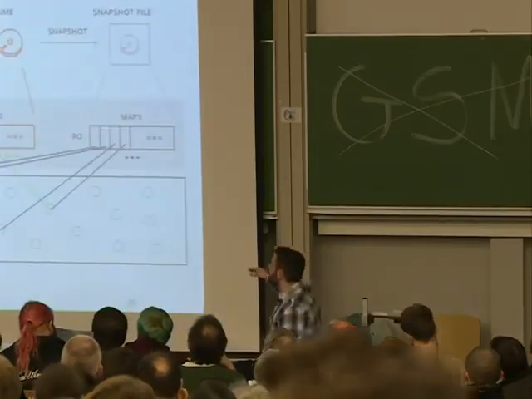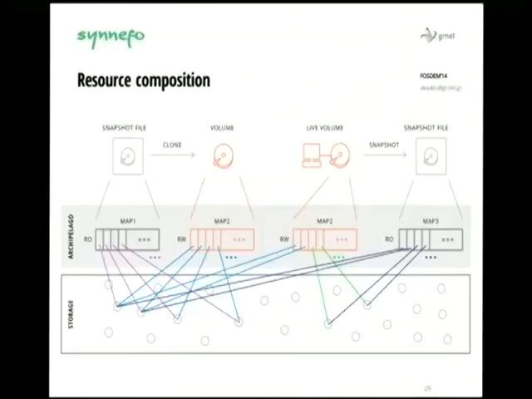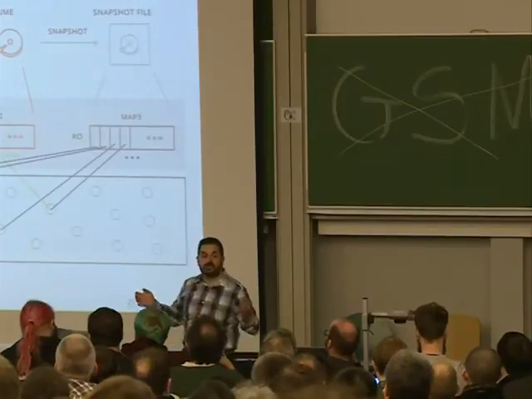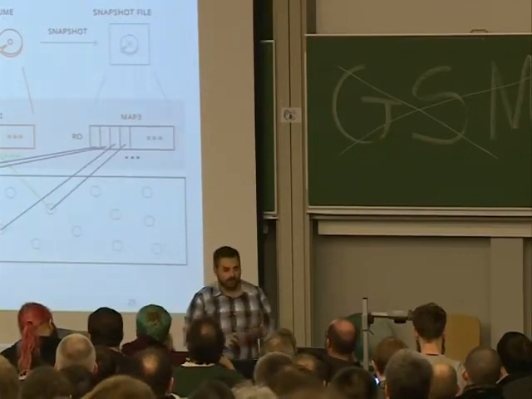And this is how the actual mapping happens. This is a read-only map for a snapshot. We clone the snapshot into a read-write map. We just have to copy the map. Whenever a write operation happens, we copy the blocks so that we can do copy on write, and we write on the copy. Then we can snapshot the volumes back into a read-only map. And this happens for everything: for files, for images, for snapshots, for volumes.